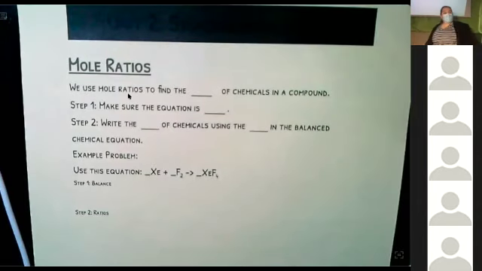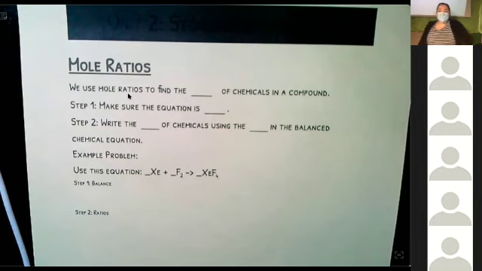Beautiful. So today we're going to be talking about mole ratios. You guys have been talking about ratios in math class for a really long time. I'm pretty sure it's introduced for the first time in like 6th grade, probably before that though. So ratio should not be anything that's terribly new, right? If we have 5 cupcakes and 5 children, it's 1 cupcake for every 1 child. If we have 10 cupcakes and 5 children, it's 2 cupcakes for every 1 child. That's a ratio. That's what we're going to be doing today.